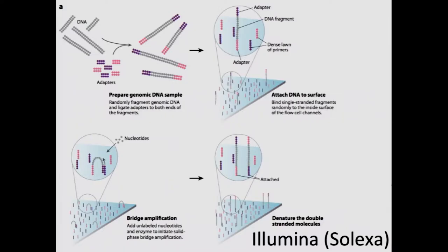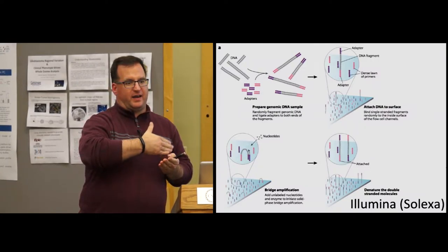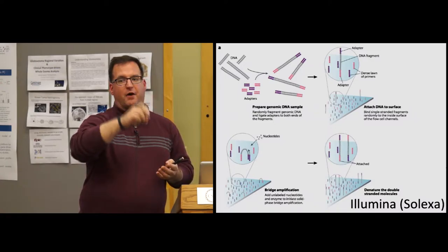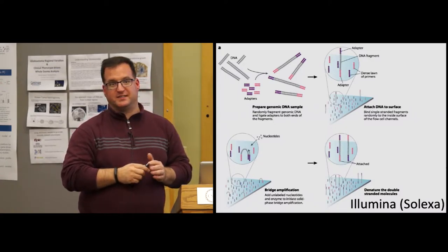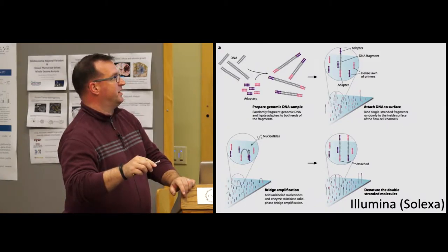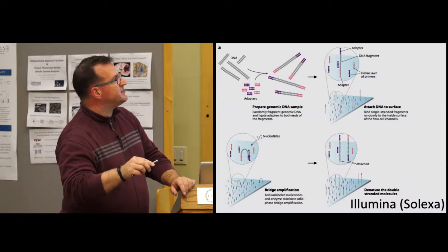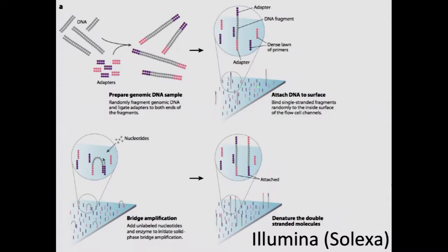Okay? And I always like to explain this because I think of it this way. It's like plating out E. coli or yeast. You're going to plate it out at a low enough density that you can allow individual colonies to grow up. And that's exactly the sort of thing that's going to happen here. So on this plate, you can hopefully see that here's a single molecule of DNA that's annealed, and then spatially separated on the plate is another molecule, and here's another molecule, and in between there's nothing.